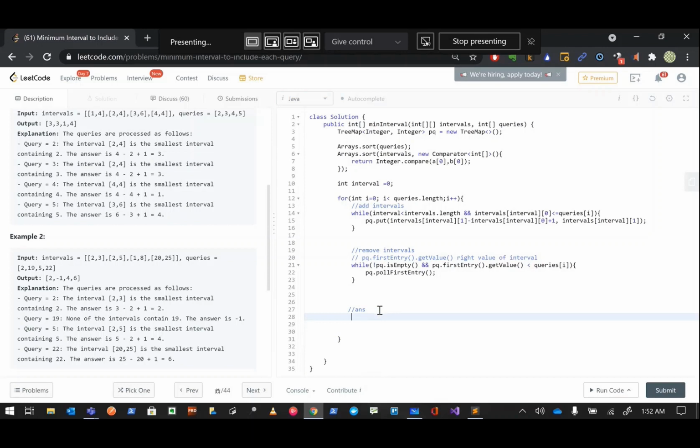So the order for our sorted queries and the order for the input queries is different. To maintain that, we can simply have a hash map for it. And just say answer simply.